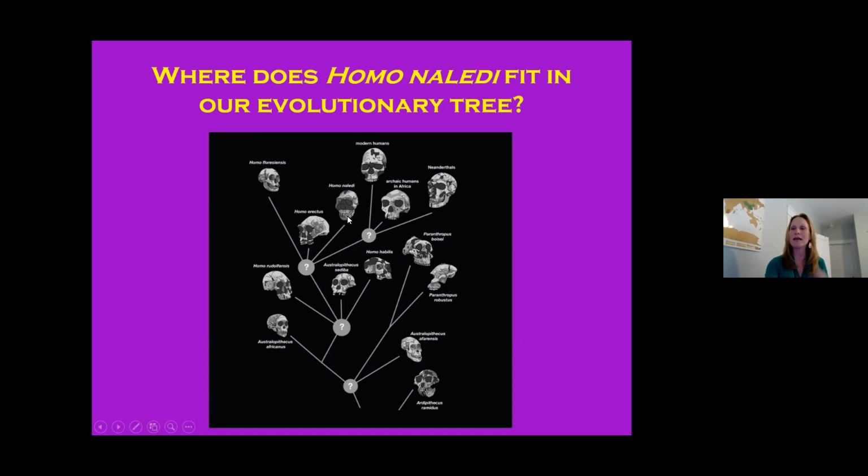There's no way you can neatly fit Homo naledi into Homo erectus. If you want to do that and you support that idea, you have to dramatically change the definition of Homo erectus, because that pelvis is so primitive, and having a very modern-like pelvis and being a very strict obligate biped is one of the defining characteristics of what Homo erectus is. So it'd be very difficult to put Homo naledi in there, with that very primitive pelvis, as well as some of that shoulder morphology. Some of the more primitive characteristics that we find with Homo naledi just don't fit in neatly with Homo erectus, not to mention the fact that the brain size is quite small for Homo erectus.